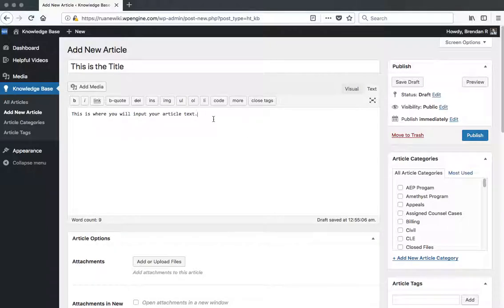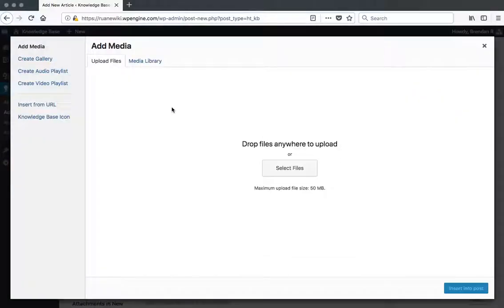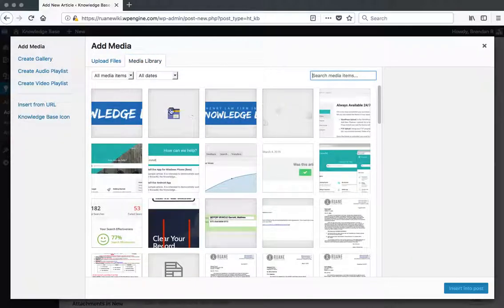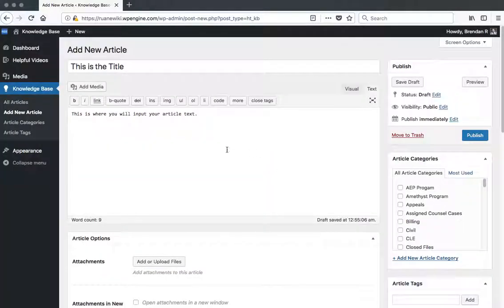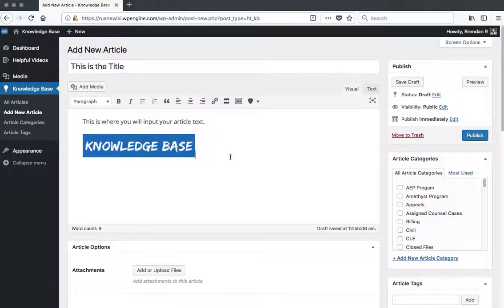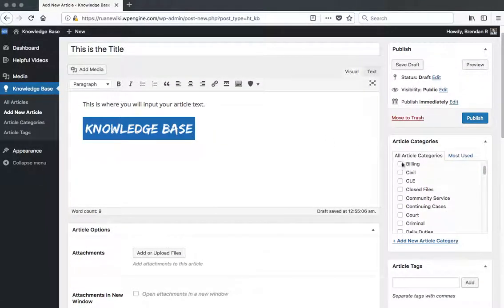You can also click here to add media. This is where you can go to your media library. You can grab a file, say just on this one, a logo, and it will put in on this back end what will be the actual code text that it needs, because we're in the text editor. But if you look at it on the visual editor side, you'll actually see the logo has been put in there.